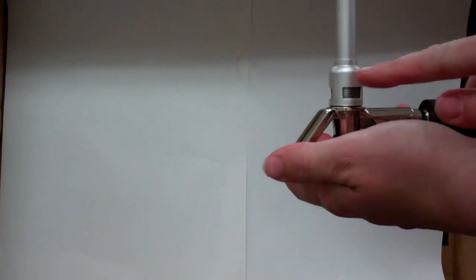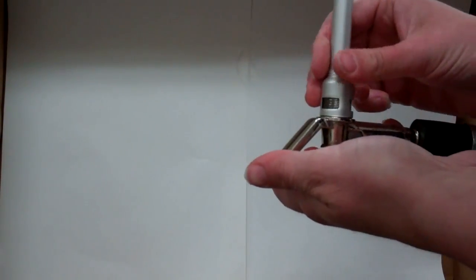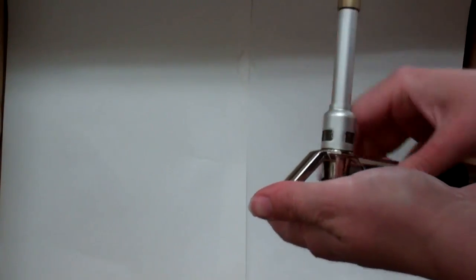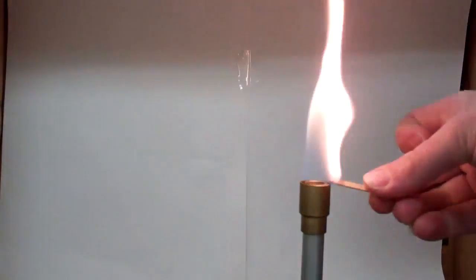In this lab, we're also going to need our Bunsen burner lit. For this lab, the Bunsen burner should have a yellow flame. And in order to get that yellow flame, the air intake here needs to be completely closed. So it's the opposite of what we've been using so far. And see that we get a nice big yellow wavy flame.